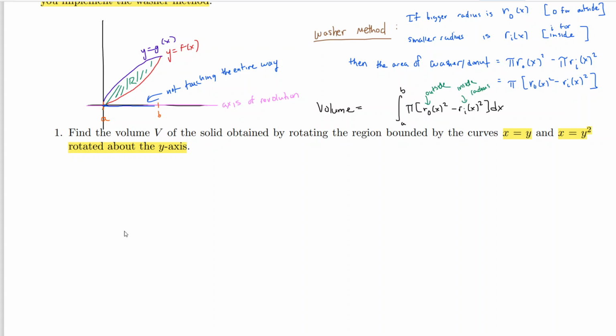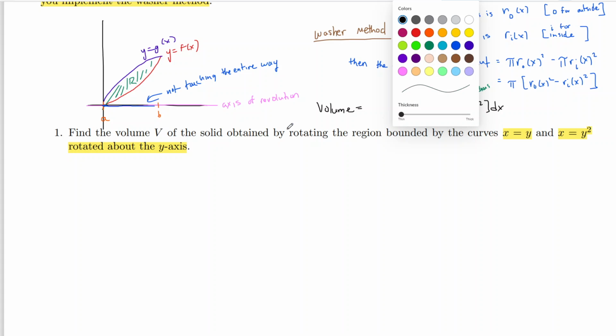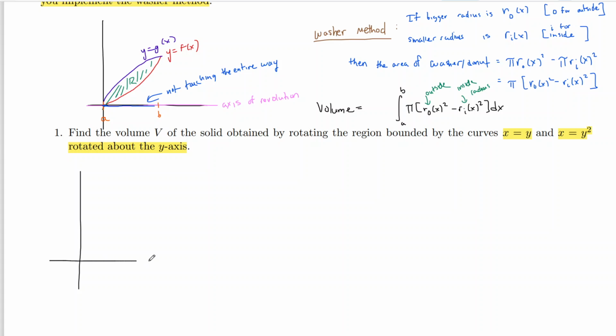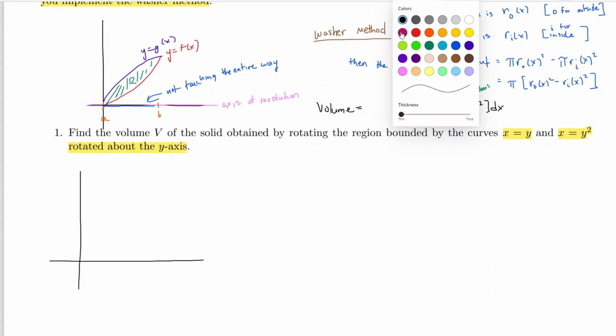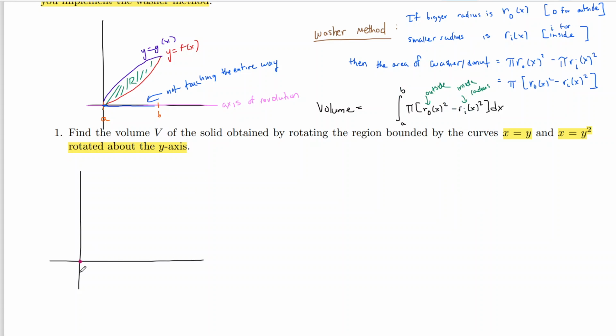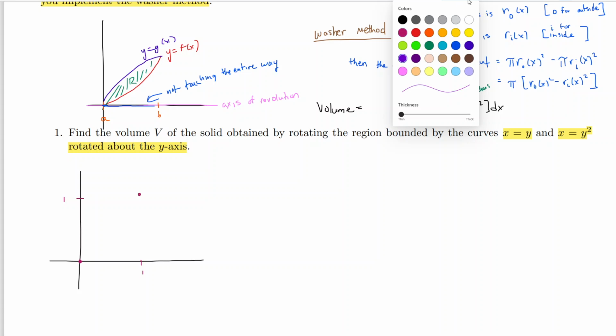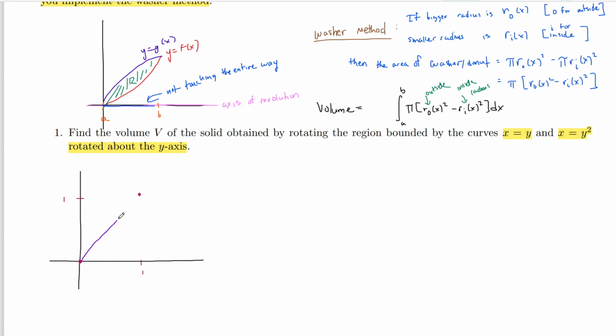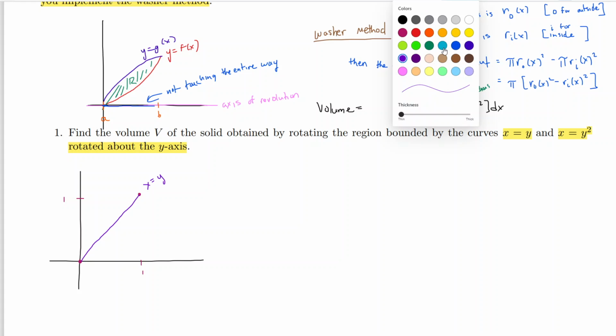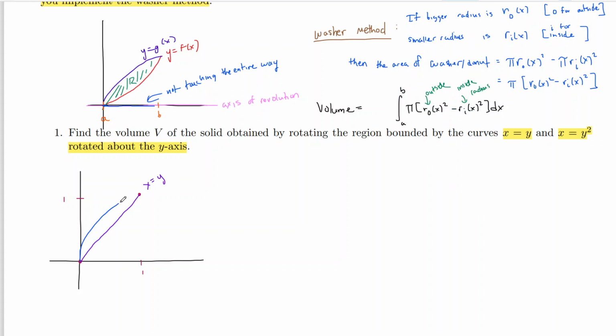All right, so let's go ahead and do that. So we have our xy axes here. The two curves intersect at the point 0, 0, and at the point 1, 1. So I'm going to circle those off for the intersection points. Now, x equals y is just the straight line. So pardon my ability to draw here, but that's x equals y. And then x equals y squared is the entire parabola that's sideways, so it looks completely like this, but we only care about the section where it's intersecting, so I'm just going to draw this part.